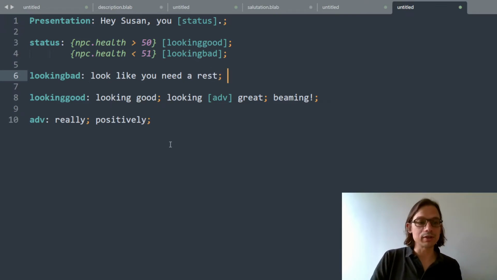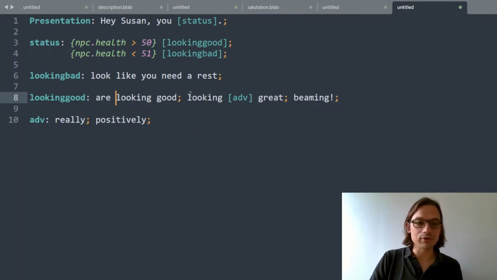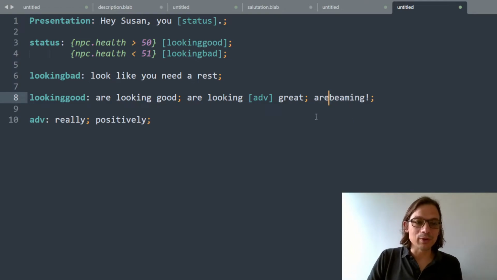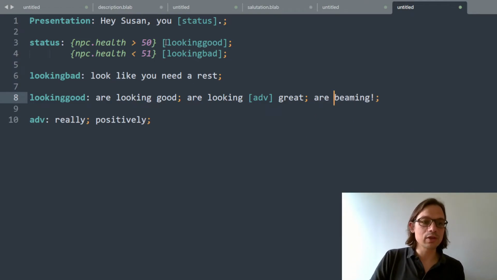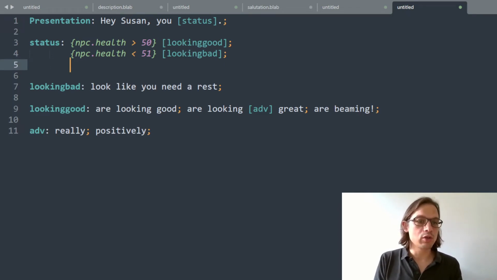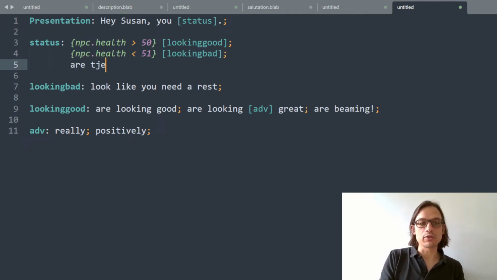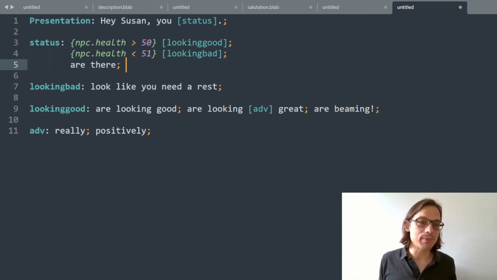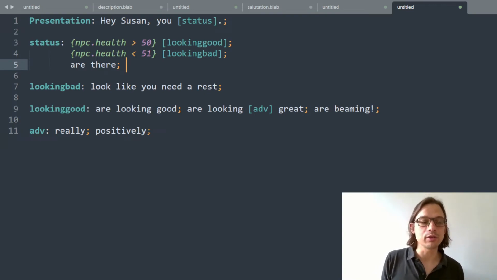Or something like that. And then here I would need to have my verbs. So see what happens here. If the health is good, it will go here. If health is bad, it will go there. And you can even have some default ones. You are there, maybe. This one doesn't need a qualification. It can pop in any conditions.